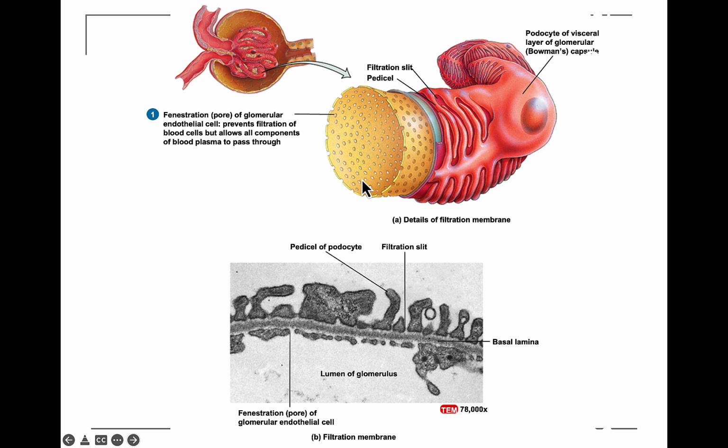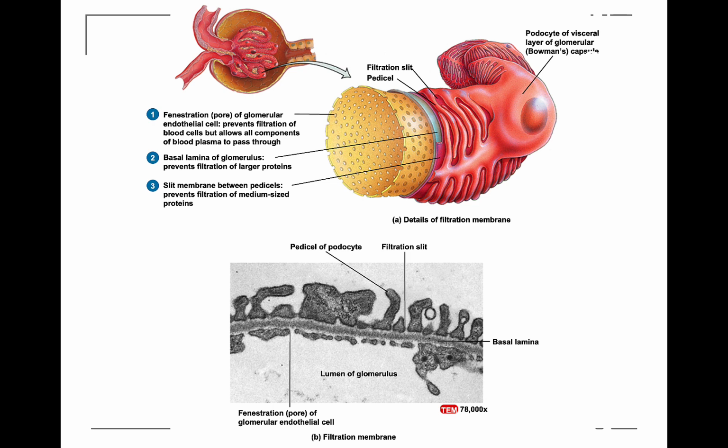So if we look at this slide, we can see a little bit more. This is the fenestrated capillary, and that prevents every part of your blood plasma from coming through except for those large blood cells. Now, we always have a basal lamina supporting our epithelial cells, even though that fenestrated capillary is just simple squamous. So that basal lamina, that area of connective tissue underneath it, prevents large plasma proteins like albumin from coming through. So albuminuria, or large amounts of proteins all the time, should be abnormal in urine. And then what makes this very different from a normal capillary bed are, again, these podocytes, as you can see here with the pedicles.